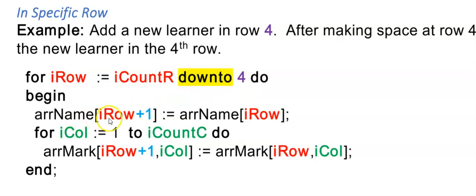I also need to make space for their name. So what this code is doing is, let's say I had iCountR was 19. I'm putting in row 20 the value of 19. So row 20 and 19 is going to have the same value.